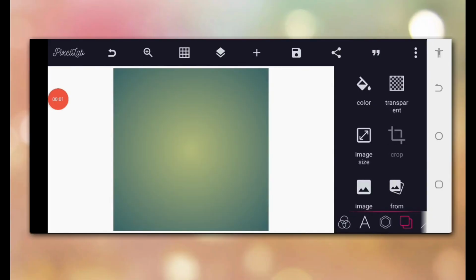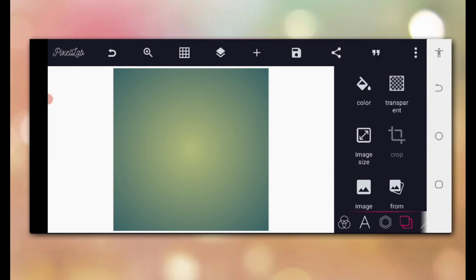Yeah, good evening guys, welcome back to the typography design training. I believe we're doing great today. Right now I want to show you how you can come up with a beautiful professional flyer on your Android smartphone using your PixelLab. Actually, this is one of the kinds of party flyer that you can ever design on your Android smartphone using your PixelLab.